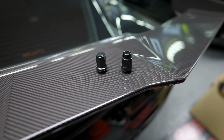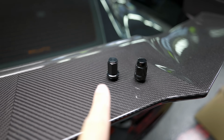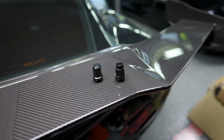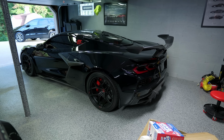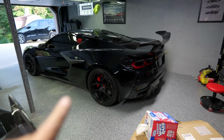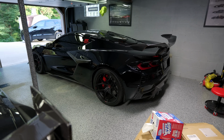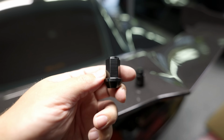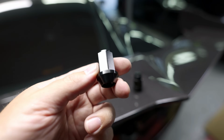And I just measured them out, guys. There is a 1.3 pound difference using the titanium lugs versus the Mcgard lugs. So 1.3 pounds, whereas on the C8 Z06 it was 2.5. The lug nuts on the Z06 are actually a fair amount larger than they are on the C7, but still 1.3 is not bad considering I think these are also going to look better on there too.